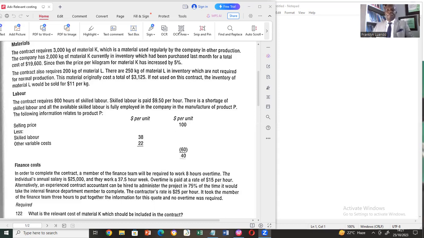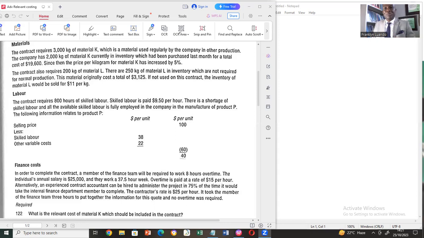So today, I want to explain relevant costing. Relevant costing is a costing method that is used by organizations when they have a one-off job or a one-off contract that is excess from the normal operations.